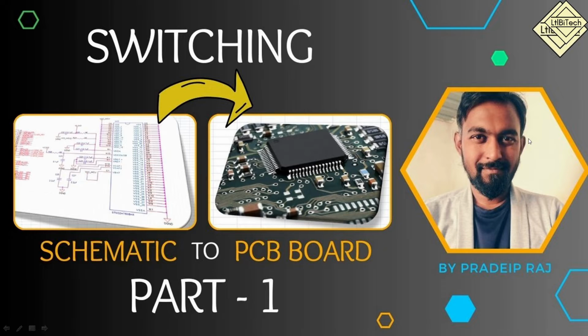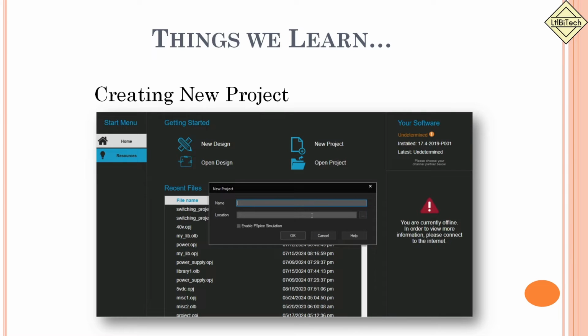In this video, we are going to discuss switching from schematic to PCB board, that is part 1. So we will discuss in detail what topics we will cover in the video. First, we will learn about creating the new project. How do we create a new project in OrCAD Schematic?